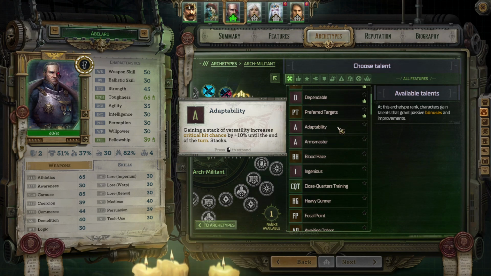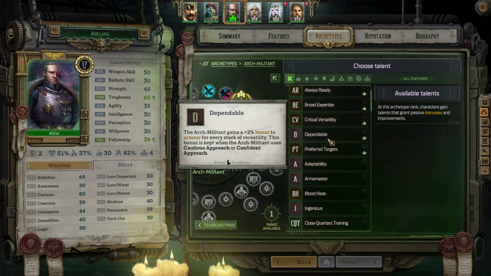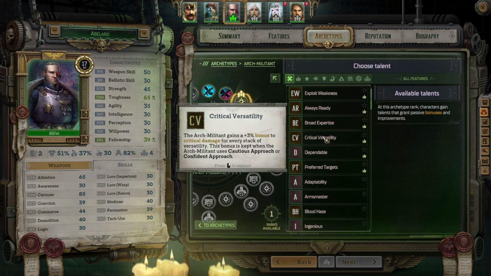One stack of versatility. So I guess for the second, as you can see, the second attack he makes in a turn will be so much stronger. Prefer target. Chance. Prefer target is not as good as it sounds. Now this is very important because I like it. Physical versatility is also not the versatility.